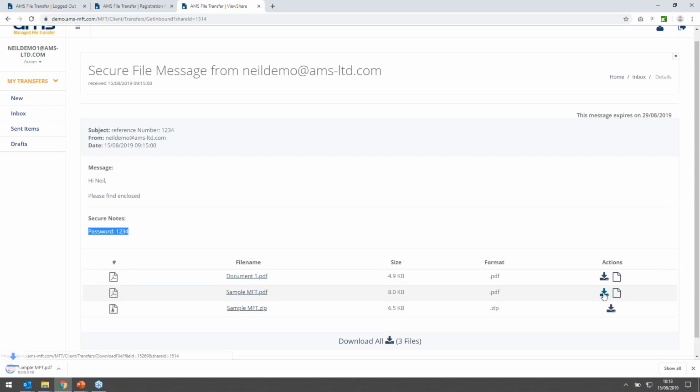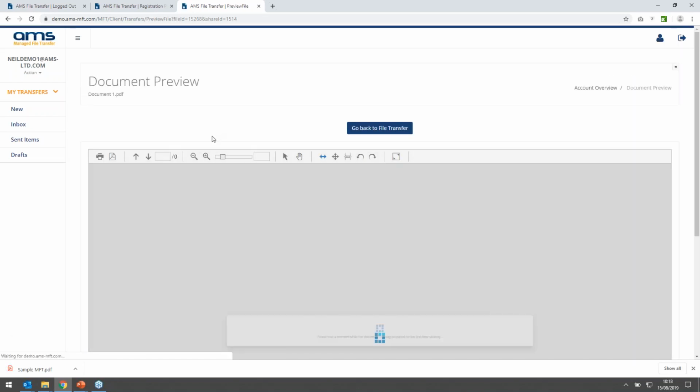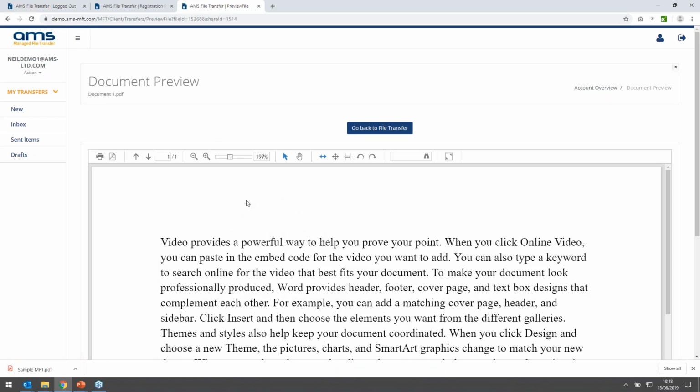We could download them individually, which I've just done, or even view them inline as well, which loads in the inline viewer. And I didn't use DRM, but you can see now that I do have the print and download option, and just some other basic tools really to enable you to manage that document in the browser window.